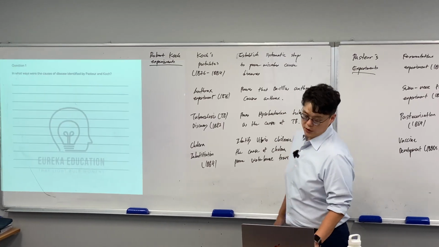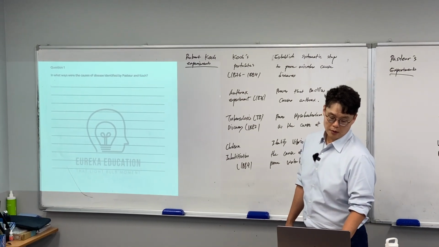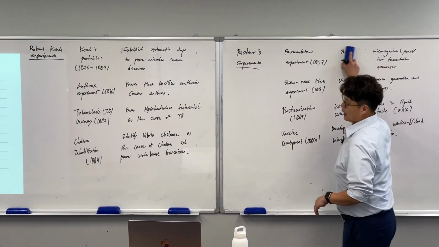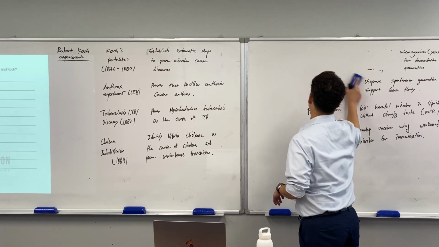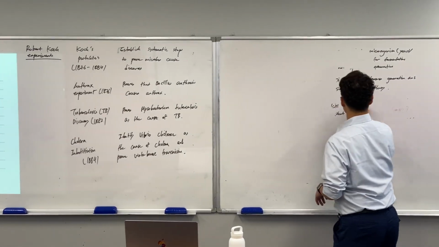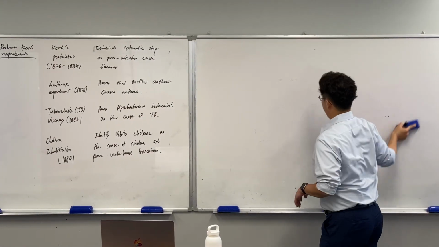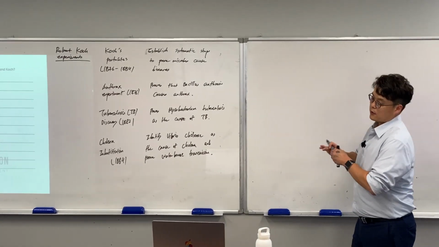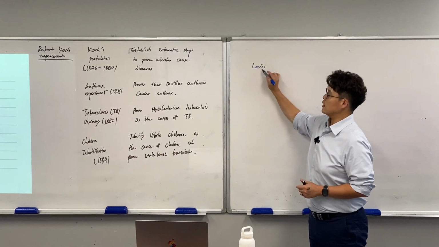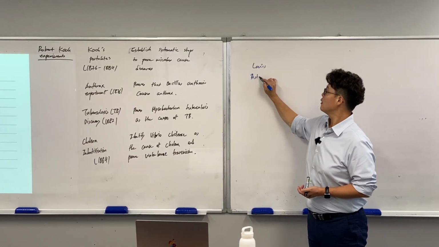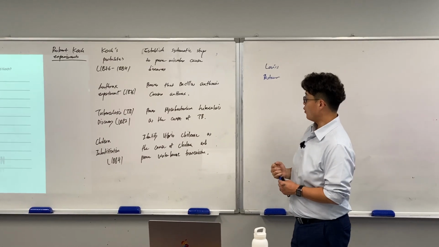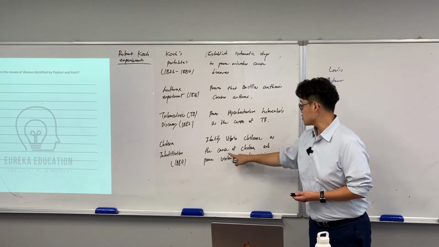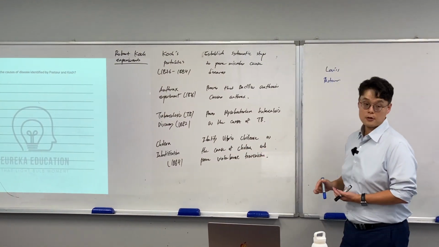So page 44. Let's go back to question 1. Sorry about going here and there. I'll give you a summary of what each of the scientists did and how they contributed to our understanding of pathogens and infectious diseases now. So you can make a table of the scientists. Let's think about Louis. Started with him. Louis Pasteur again.